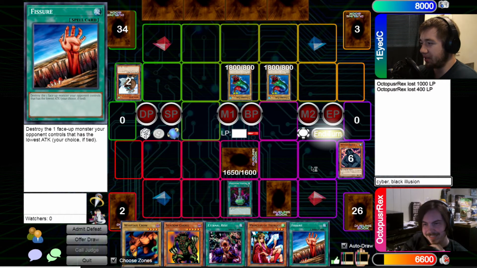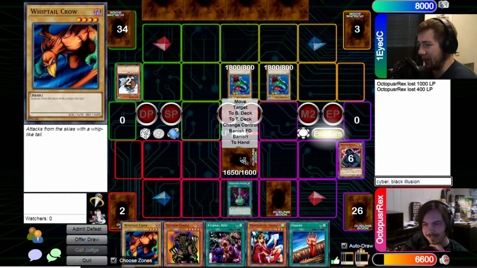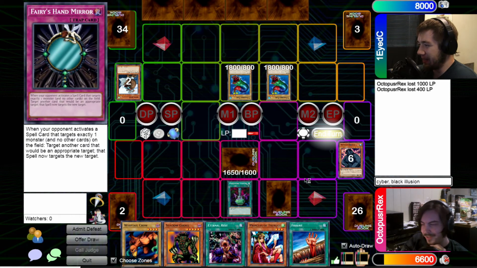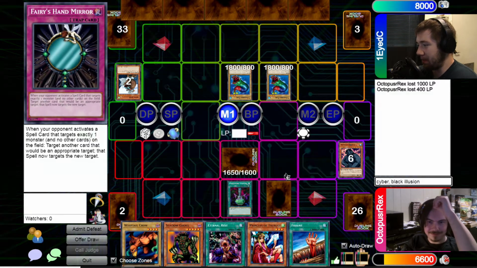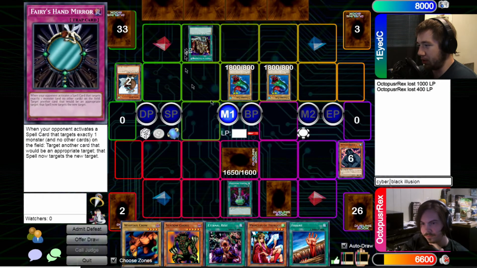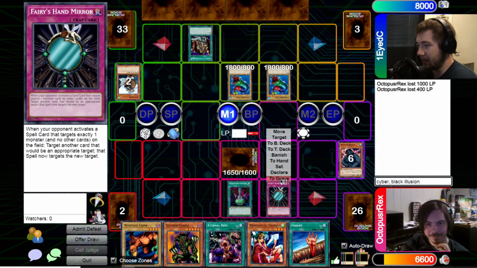Yeah, I'm just shocked that you have a face down in the back row. What are you talking about? You had to have bought something. You had to have bought a trap card. Like, there's no way. I'll go standby main. I'm going to tribute to the doomed. I will activate Fairy's Hand Mirror.